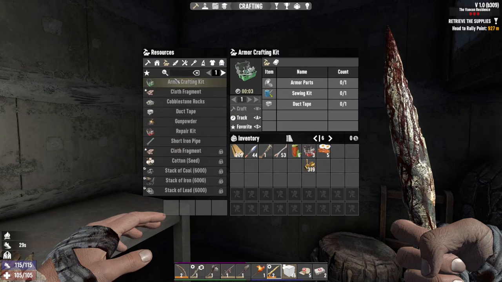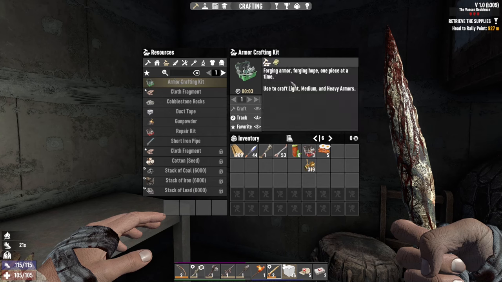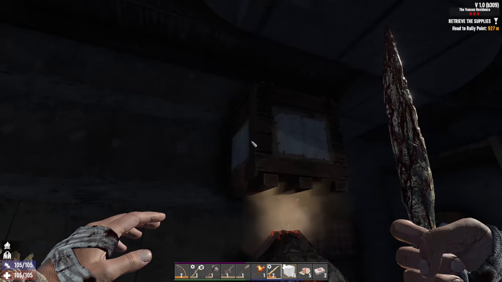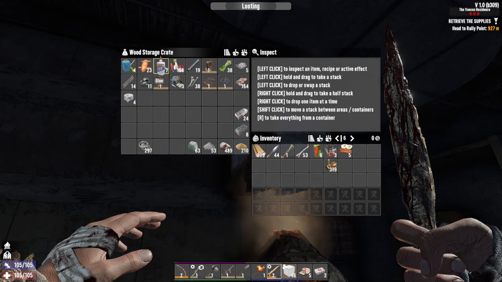What the hell is that? Armor crafting kit? What the hell does that do? Forging armor, forging hope, one piece at a time. Used to craft light, medium, and heavy armors. Okay, so that's a new thing that you have to make. I wasn't aware of that. Oh, it's the freaking dew collector. That's what it was. Now that we've got enough... I think we got enough duct tape to go ahead and do it then.